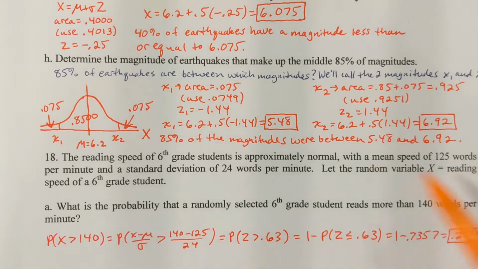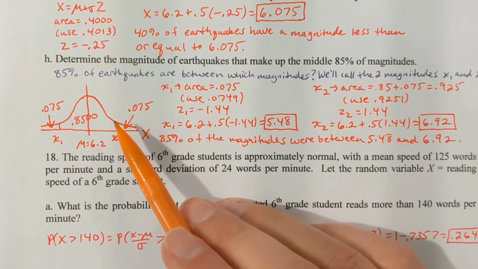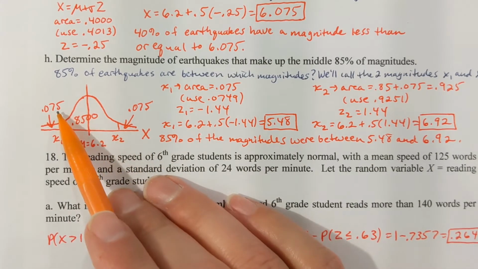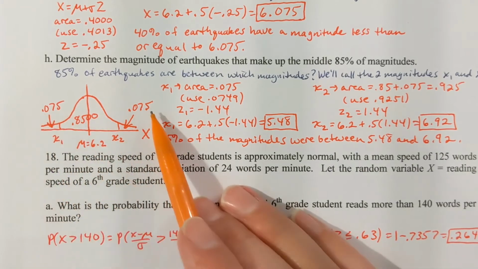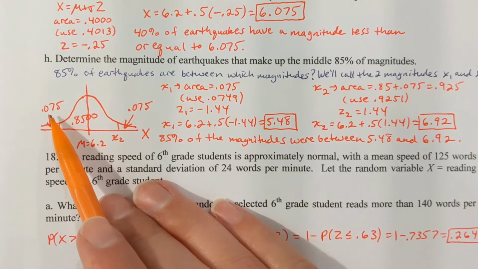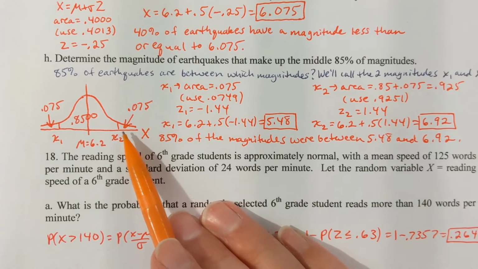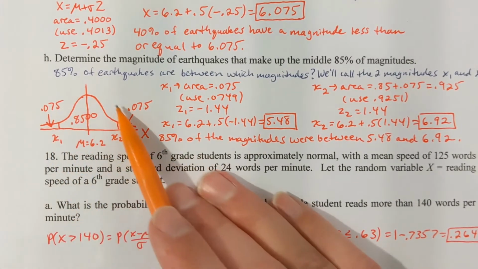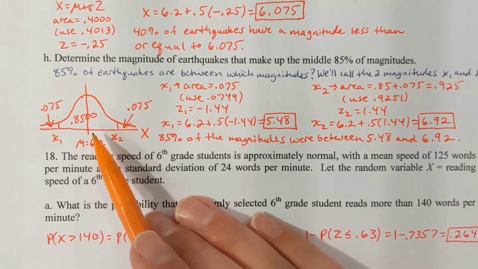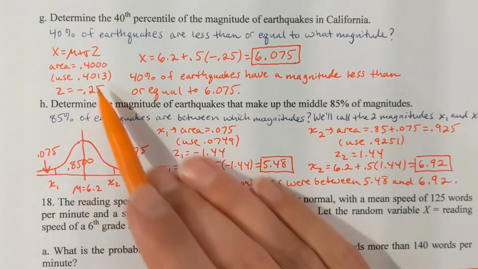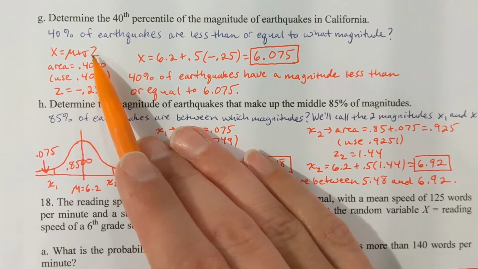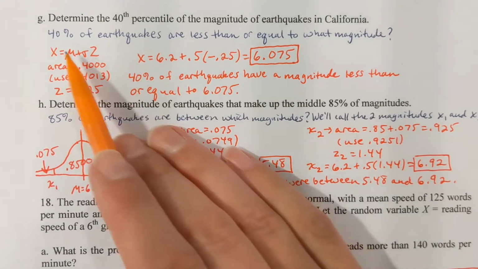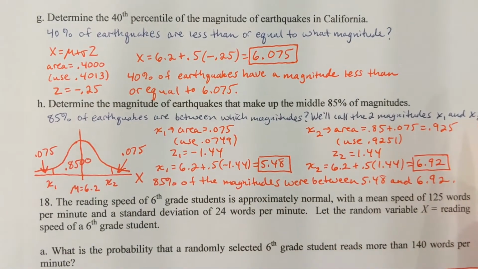So if I've already represented 85% of the information, then the other 15% would be on the two tail ends of the bell curve. Or you're going to have 7.5% on either side there. The area to the left of x1, therefore, would be 0.075. The area to the right of x2 would also be 0.075. So now I've got a total area of 1 underneath the bell curve. Now, I'm going to be using the same formula, x equals mu plus sigma times z, because I'm looking for two x values here, and it's all about area to the left.